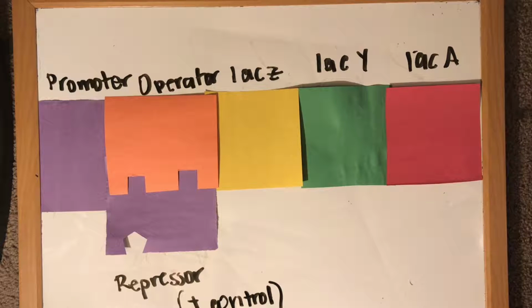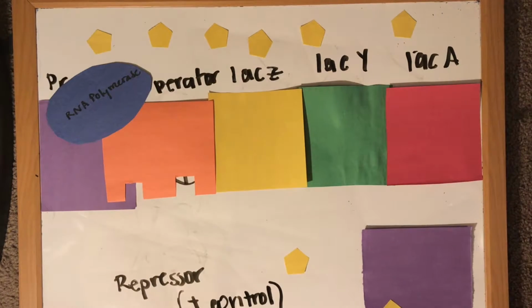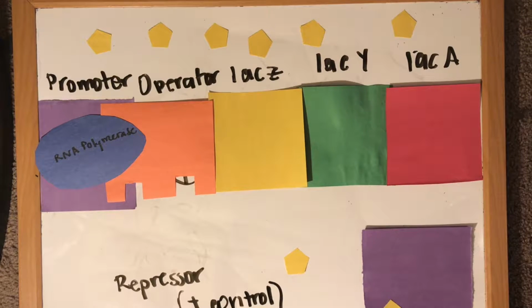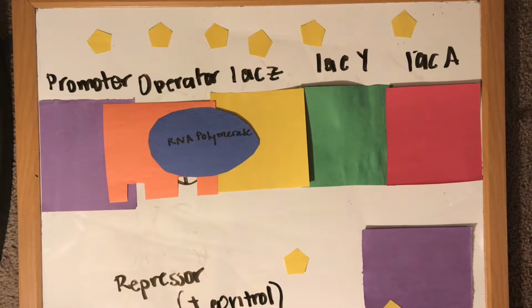A repressor will plug right into the operator, and as long as the repressor is available, RNA polymerase can't get on. When the repressor is here, the operator is in the off position. In other words, we can't make these genes. But let's say lactose shows up. The lactose is going to fit perfectly into that repressor, and when it does, it changes the conformation, or shape, of the protein. Now the repressor doesn't fit in the operator anymore, and RNA polymerase now fits.